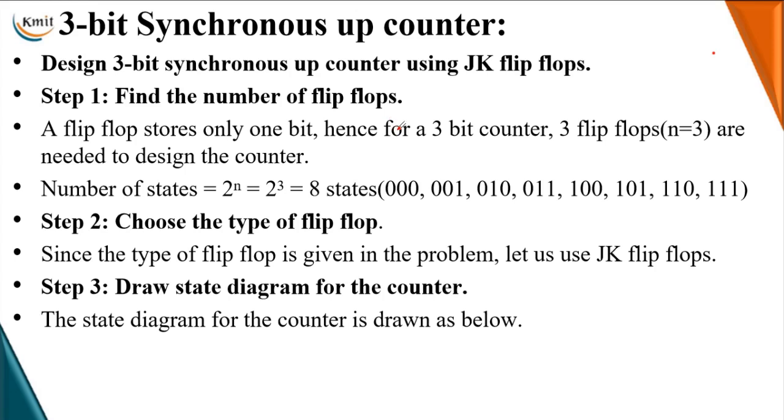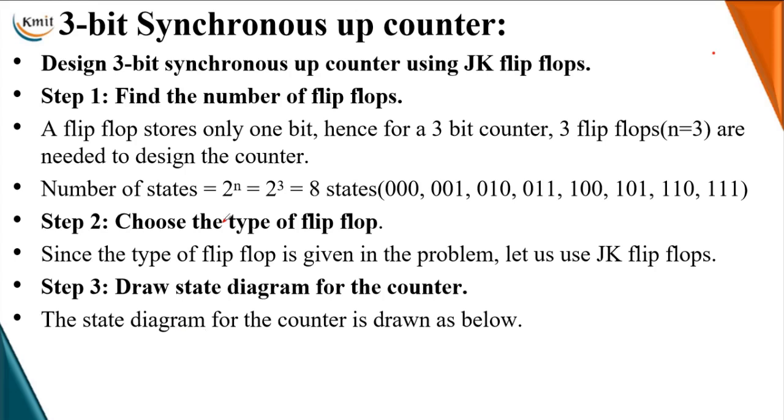So now let me design your circuit using the JK flip-flop. The type of flip-flop is also JK flip-flop to design your up counter. Now the next step is to draw the logical diagram of your counter. Since it has 3 flip-flops, the number of states increases to 8. If you have two flip-flops, 2 squared is 4 states. If you have 3 flip-flops, you can have 8 states.